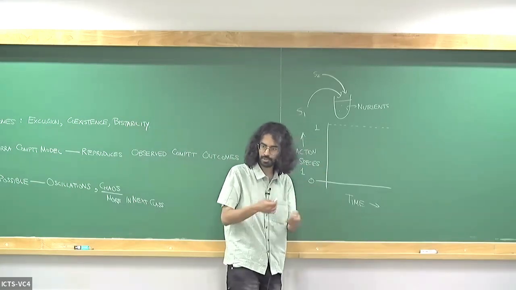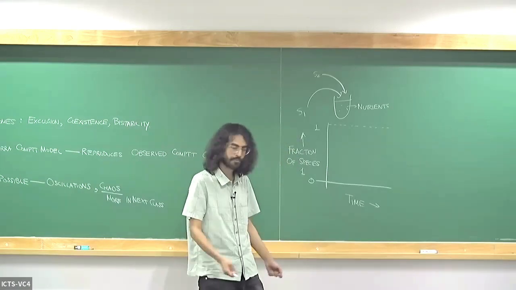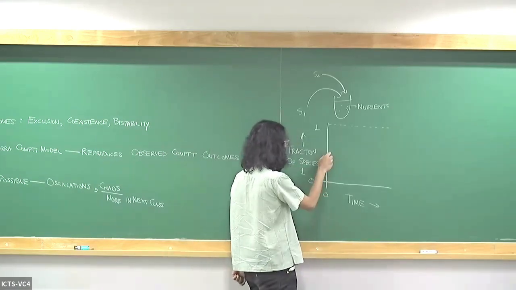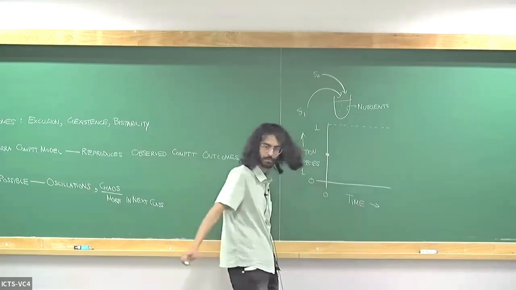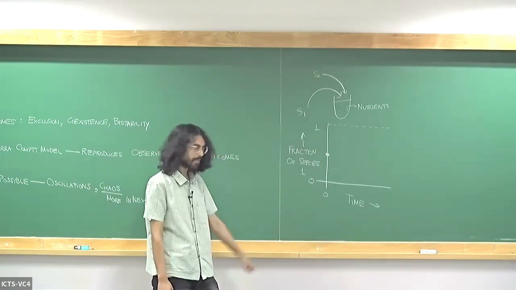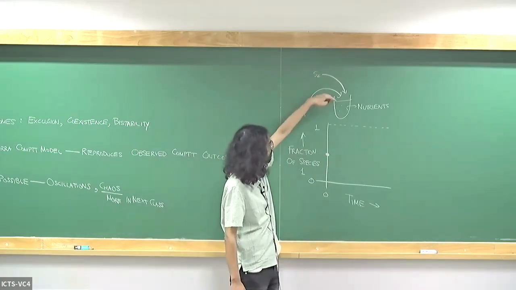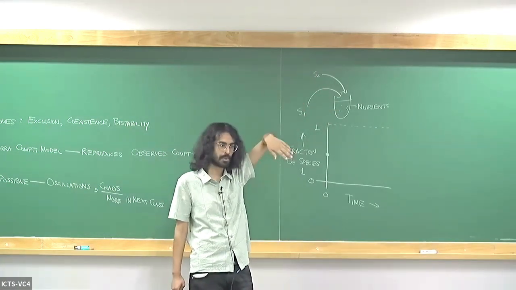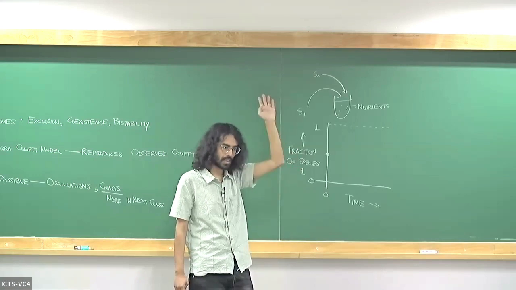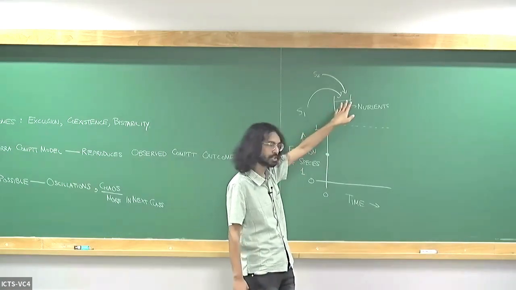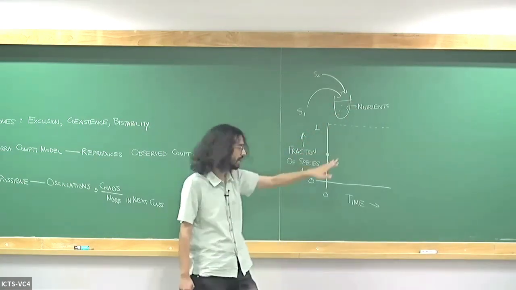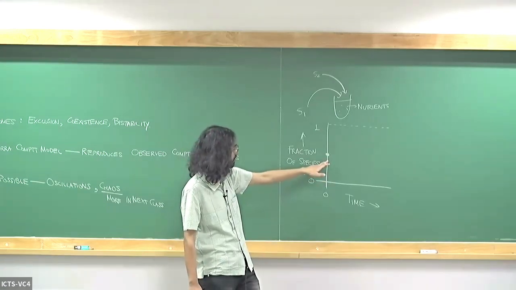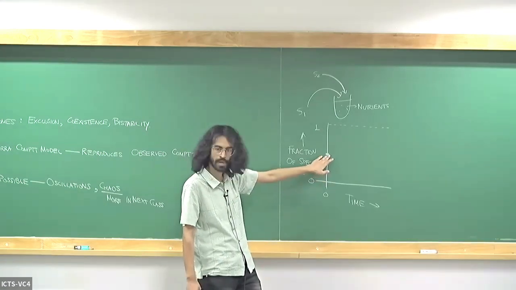So you start off in the beginning. Let's say you mix your species 1 and species 2 in some equal fraction. So at time t equals 0, they're probably going to be somewhere here, right? And then you do this experiment, you mix them, you let them grow. Maybe one of them will grow a little bit faster, one of them a little bit slower. They'll grow and they'll deplete these nutrients. And after a point of time, once they deplete the nutrients, what will happen to this fraction?